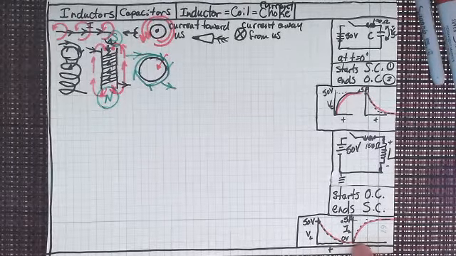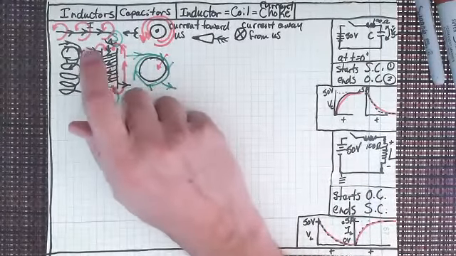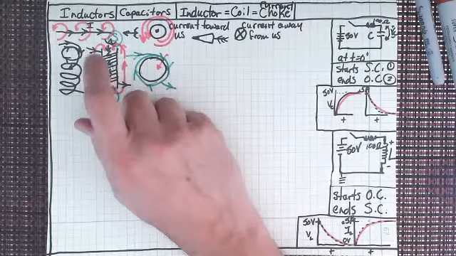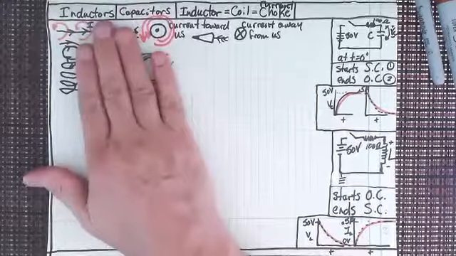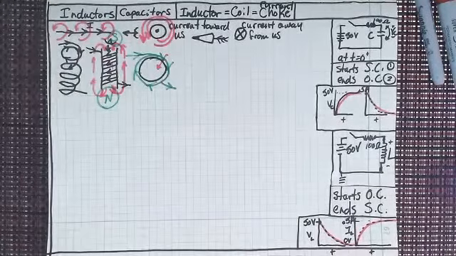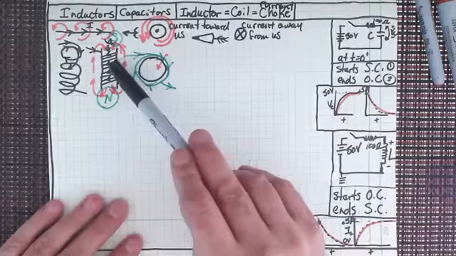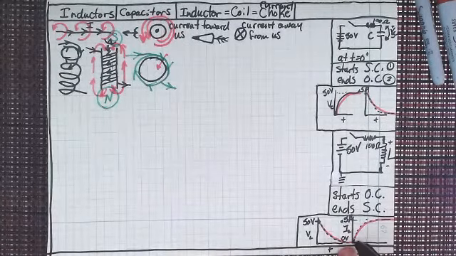current. Now, this doesn't really come into play so much in DC as much as it does with AC. I'm not going to get into that. That's for network theory too. But that's why it's called a choke, because it's a current choke. It chokes things off. It doesn't start as a short circuit. It starts as an open circuit. So there's no current flowing through.